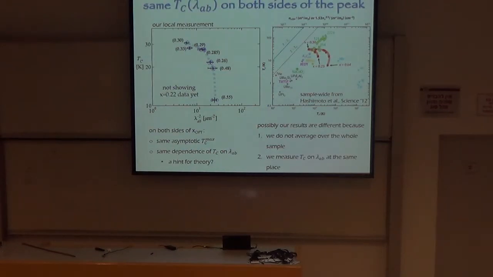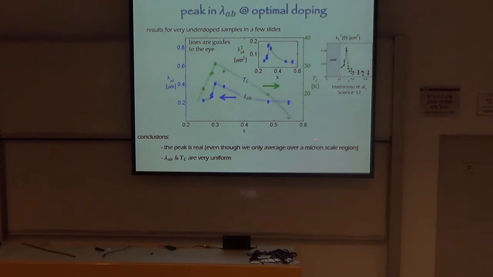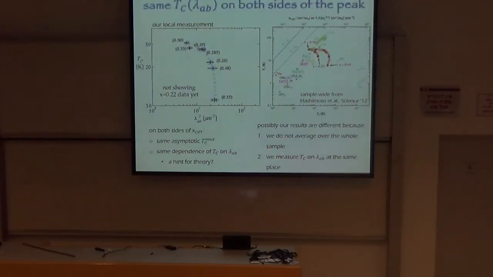You can now, in a plot like this, what I plotted here is a function of doping. You never really know what the doping is because you never know that the substitution atoms are in the correct locations. So it's useful to plot things where you take that out of the equation. So here's a plot of TC as a function of 1 over penetration depth squared. It's akin to the Uemura plot. And you can see that all of our points fall on one line.